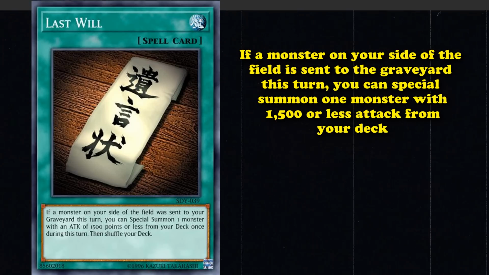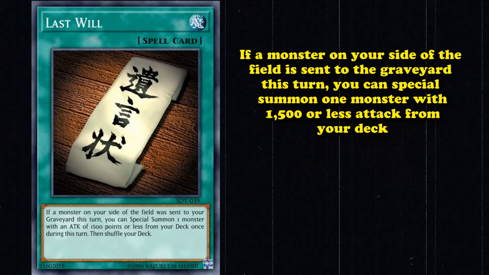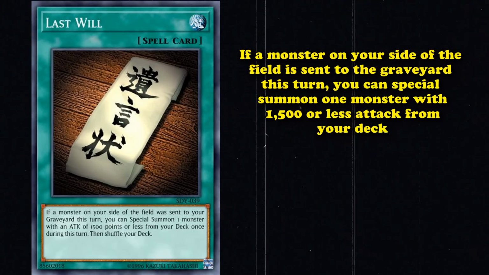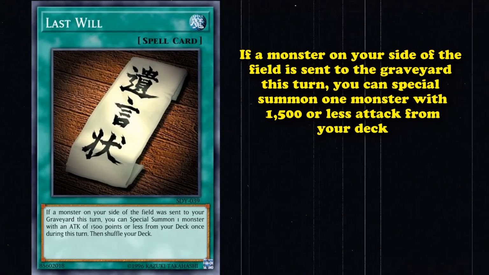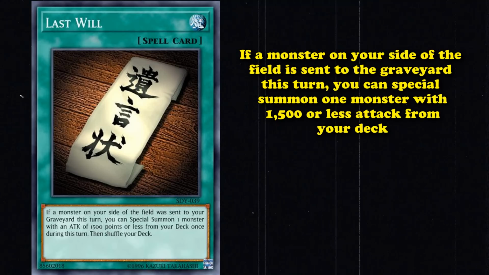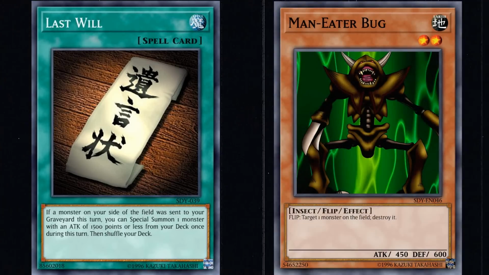Now, when this card first came out, it wasn't very useful, because it only brought out a low attack monster from your deck, and only if a monster on your side of the field was sent to the graveyard that turn. And it was kind of difficult to get a monster in your graveyard during your turn, intentionally, in the early days of Yu-Gi-Oh! And monsters with less than 1500 attack didn't really have good effects yet either.